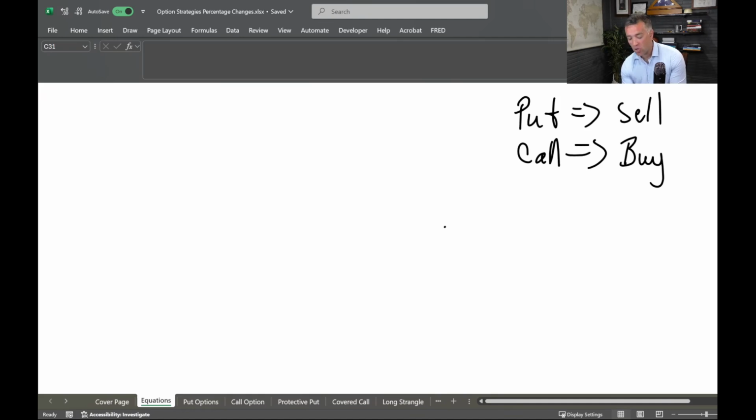A couple other variables we want to know: what is the strike price for the contract? The strike price means I can exercise my contract if it hits a certain price. What we're going to do is say the underlying asset is $100 in all our examples. What if the stock price goes down? Well, the strike price could be 90, it could be 95, it could be 50. The closer it is to the stock price, or if it's in the money, we're talking about a put, and the contract would cost more.